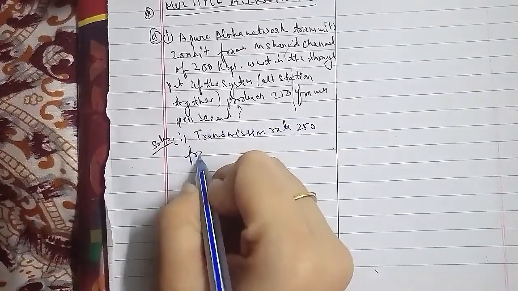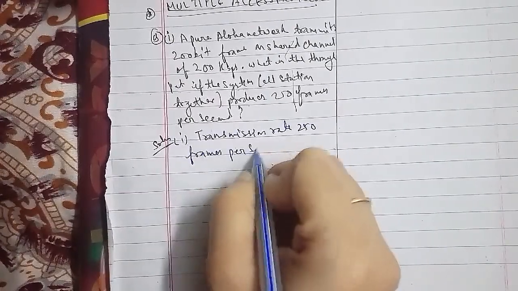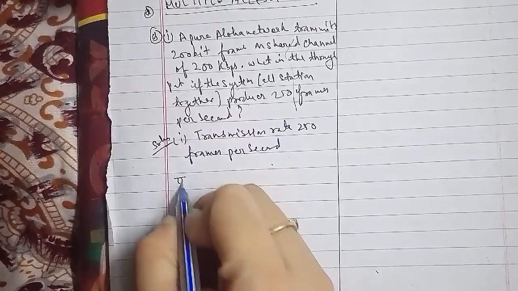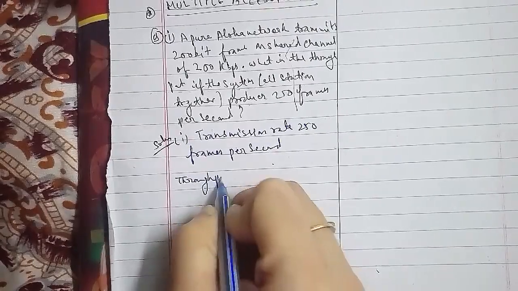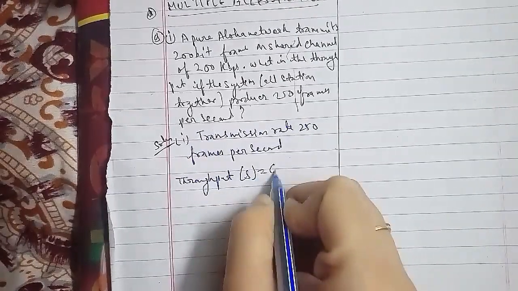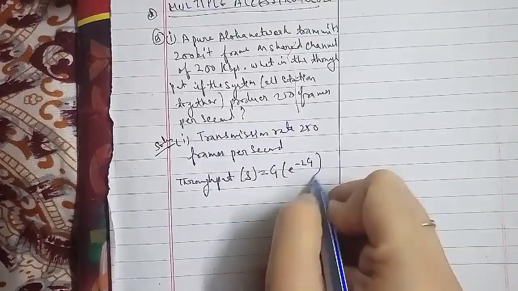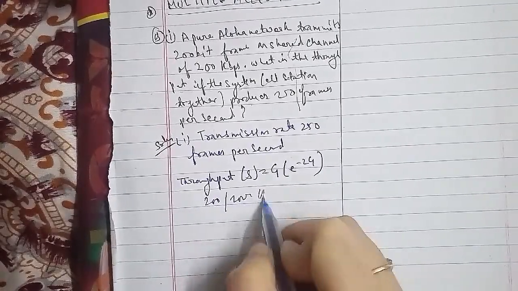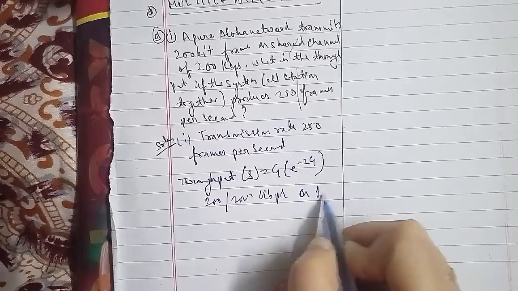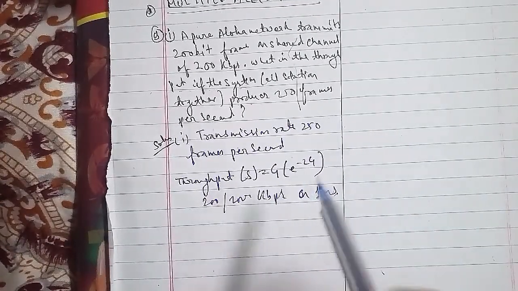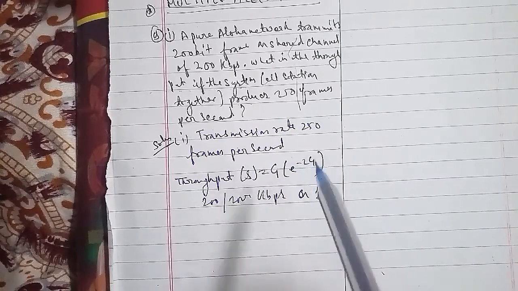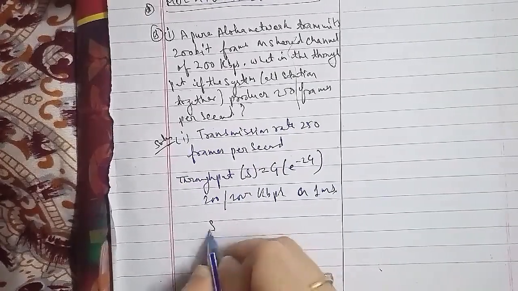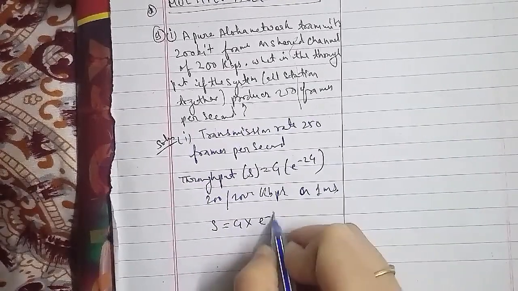And as a reference, if the system creates 250 frames per second, this is 1/4 of a millisecond, a load of 1/4. In the case that we have S equals G times e to the power of minus 2G, S equals 0.152, or 15.2%. This means that the throughput is 250 multiplied by 0.152, which equals 38, and only 38 frames out of 250 will probably survive. So this will be the solution, that is what we have to do.